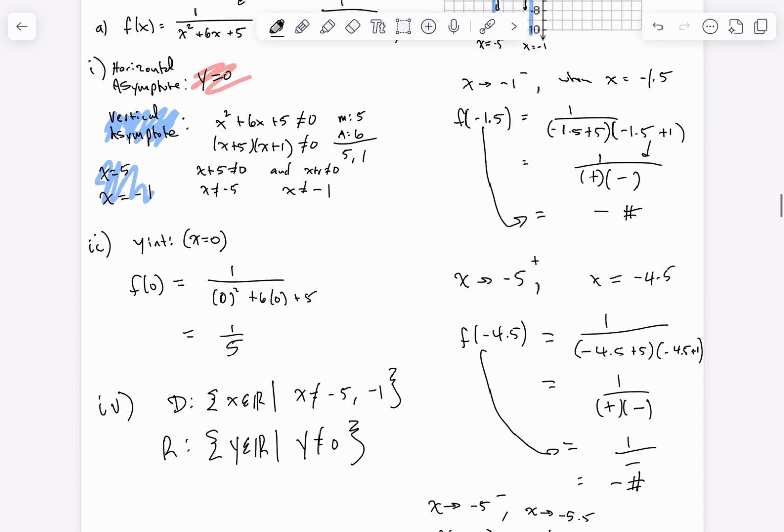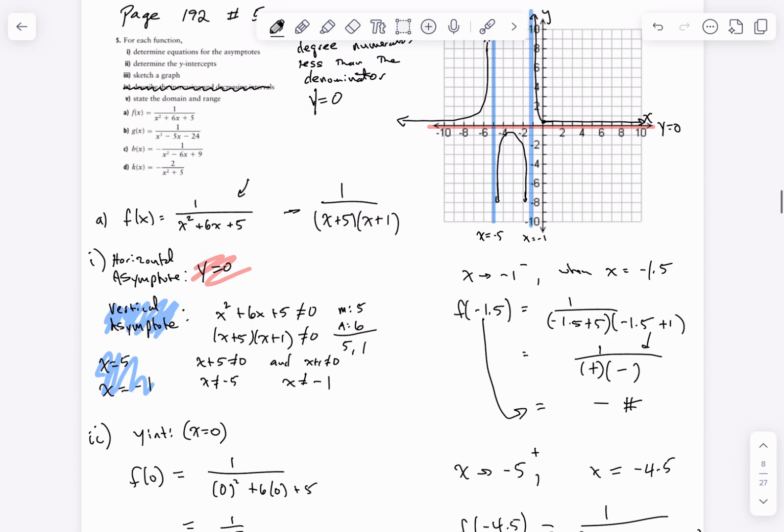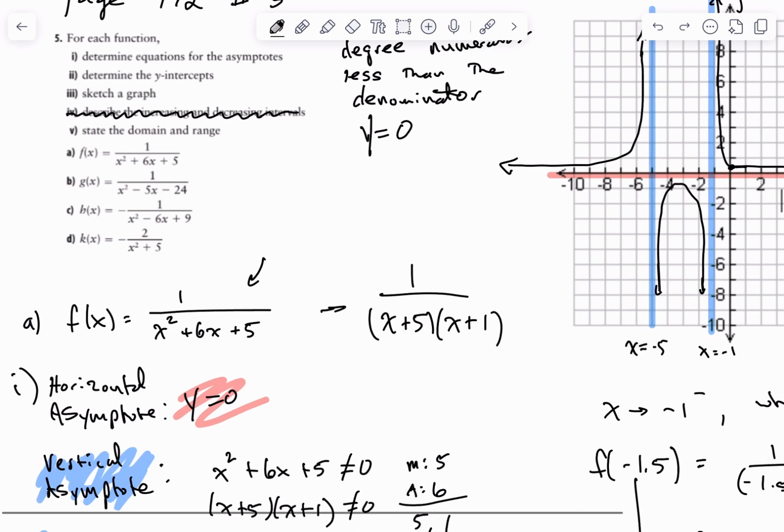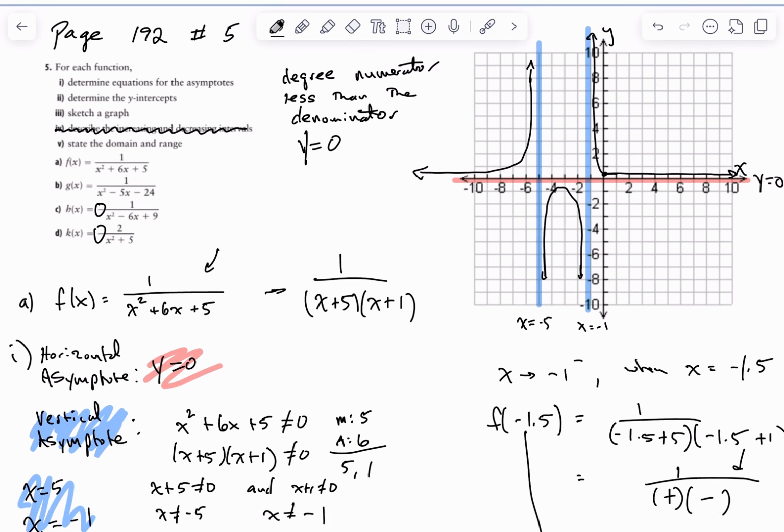And that's it for these problems. Really, they're all kind of the same in the sense that they have a horizontal asymptote. The quadratics seem to all have two vertical asymptotes from the denominator. So you're going to be in a situation that looks like this for all these problems for the most part. You can see here in C and D, you've got a vertical reflection happening, so you might end up seeing the graph looking like this.